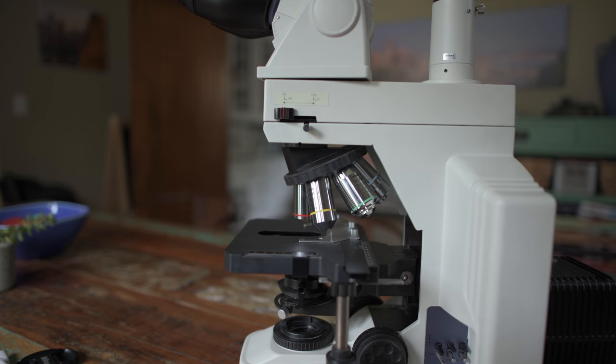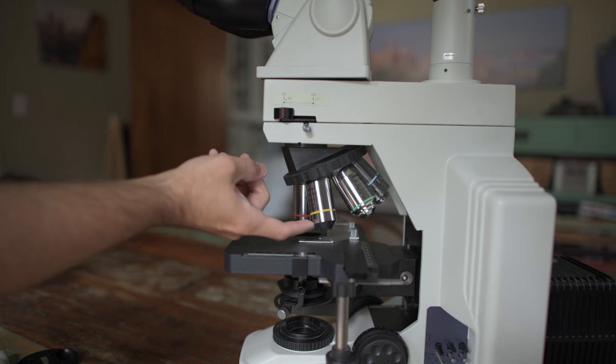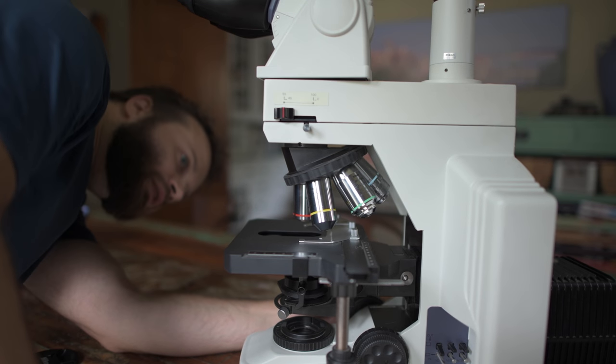All right, so let's remove the objectives first, and we're going to be careful not to touch the bottom of the objectives to the stage here. We may be able to lower the stage.